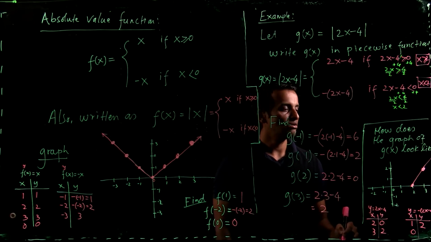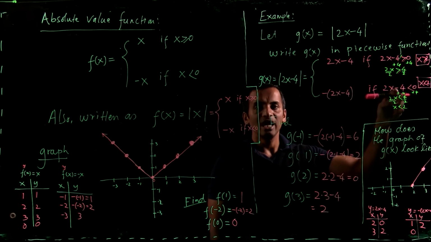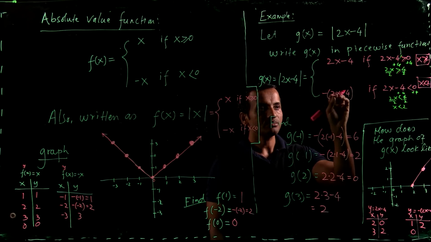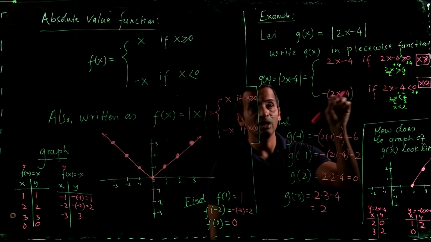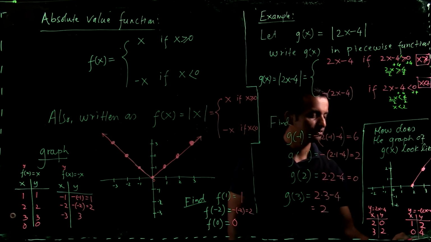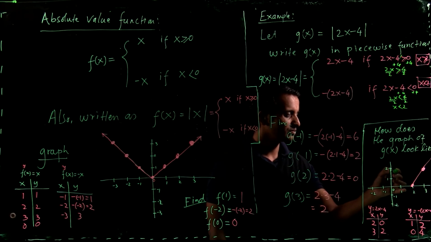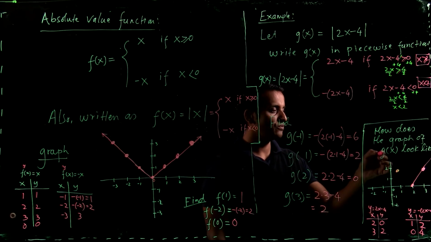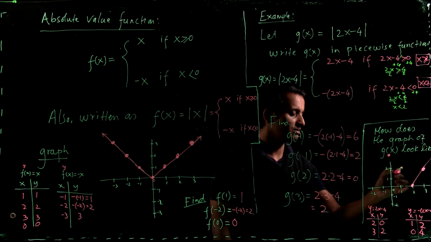At 0, how does it look like? When x is less than 2, means when x is 0, you will pick this function again. 2 times 0 is 0, minus 4 is negative 4, and there is negative sign. It will be 4, right? Now let me take those points. At 1 it is 2. Oops, let me take this color. And at 0 it is 4. And then it looks like it is a little bit here.